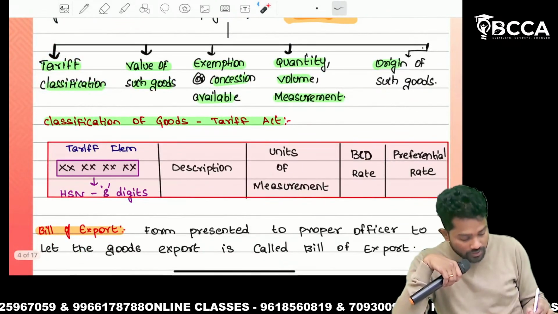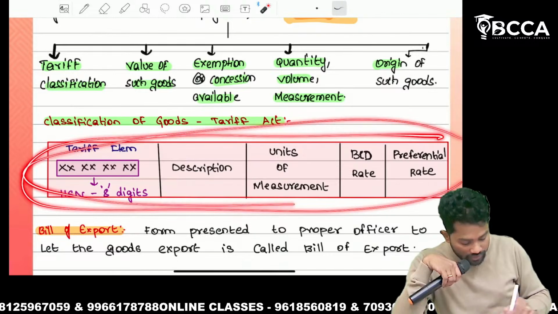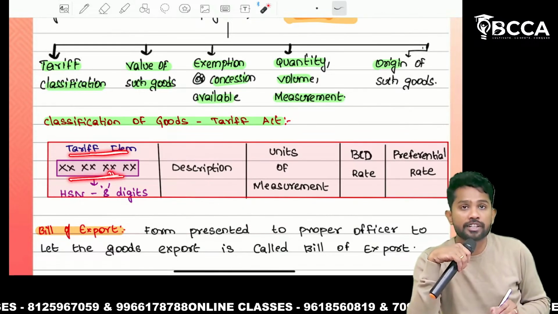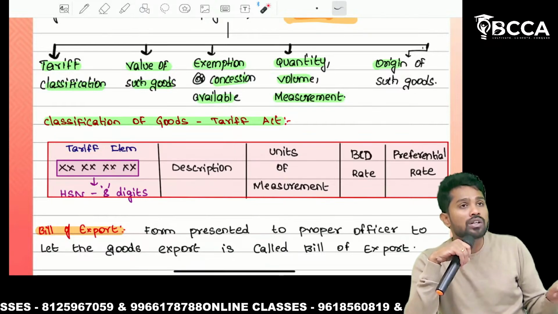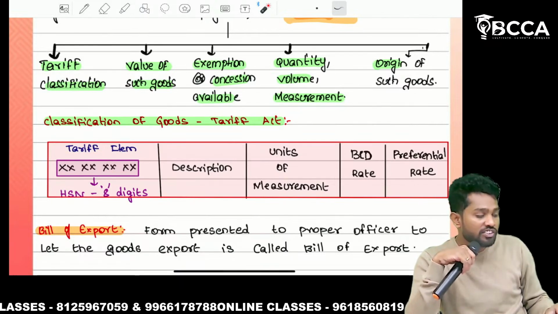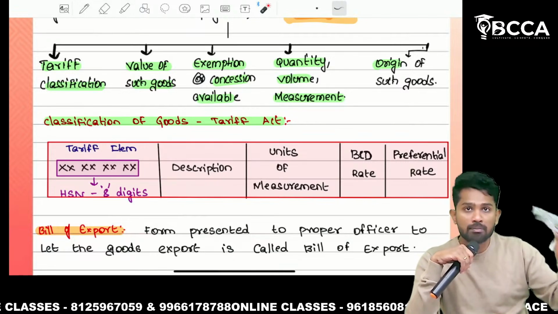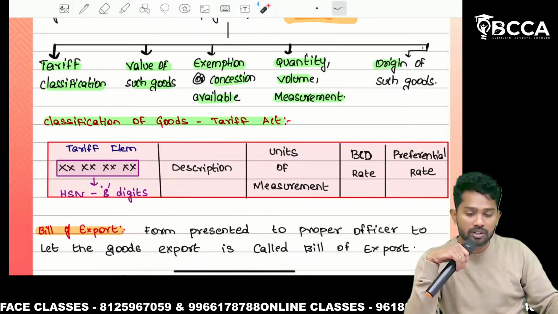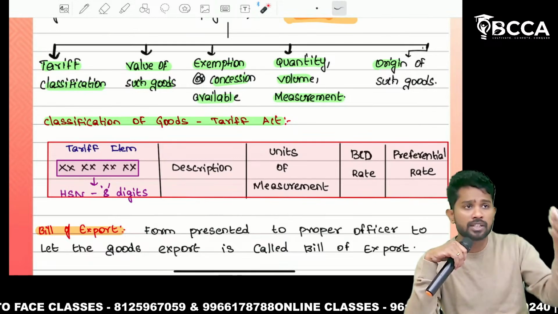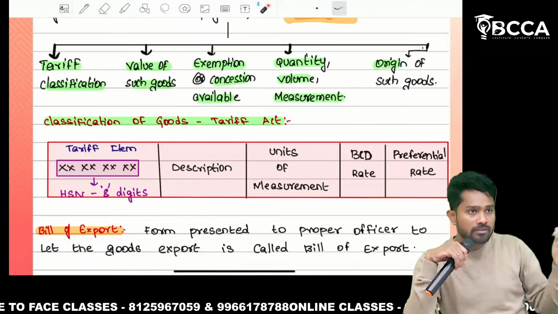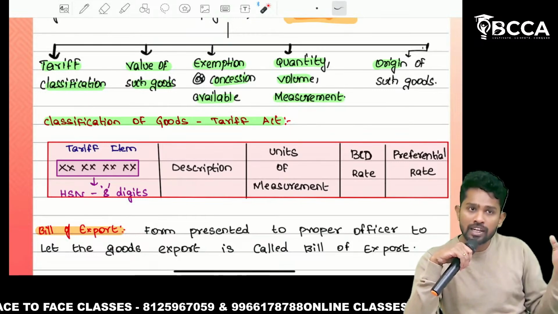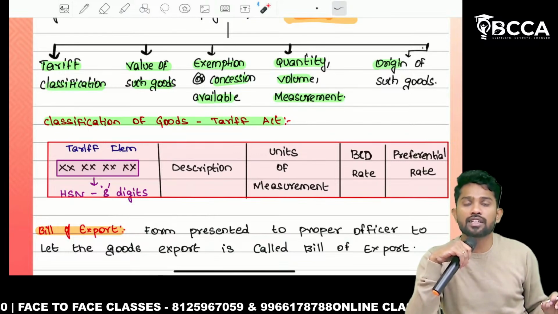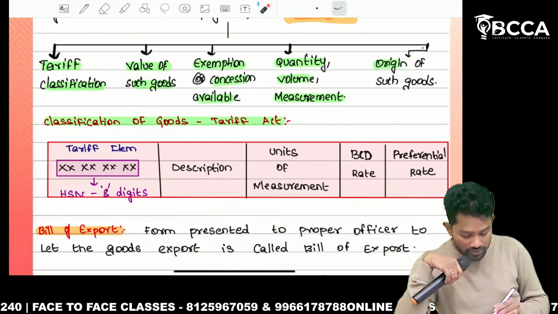See, this is the format of tariff classification, how it would be. In the first column you will find the tariff item. I mean, for every good there is a code given. Whether it is a stapler like this or a mouse like this or a remote like this or a charger, cable, tab, TV, lamps, LED lights, fans, benches, for everything there is an HSN code which is 8 digits.